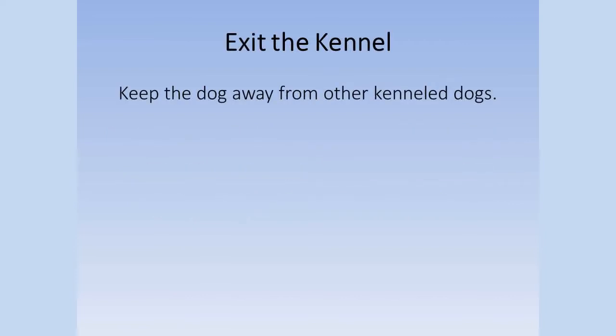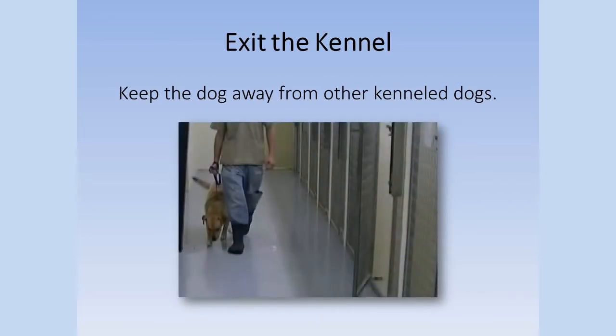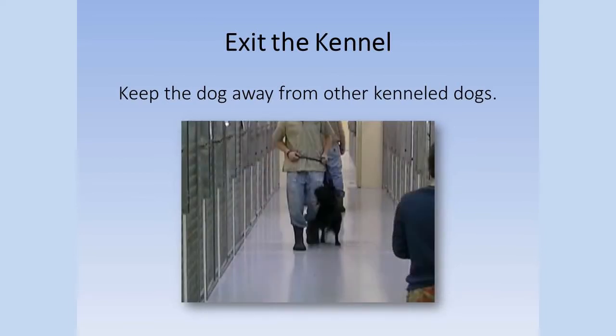Once you have the dog on a leash, you're ready to exit the kennel. Keep your dog from touching other kenneled dogs in one of 2 ways. When possible, position the dog so they're on the side further away from other dogs, like you see here. If you're working in a row where there are dogs on both sides, tighten up on the leash and keep the dog close to your body, like you see here.